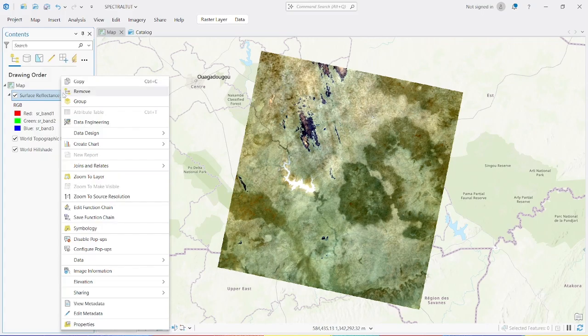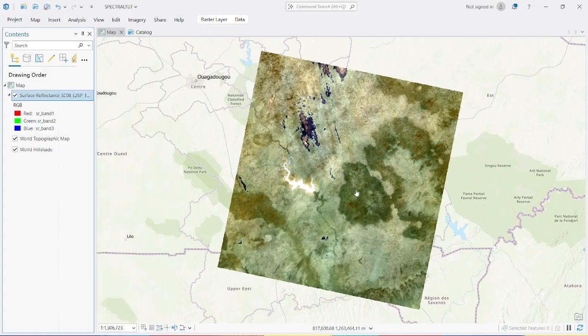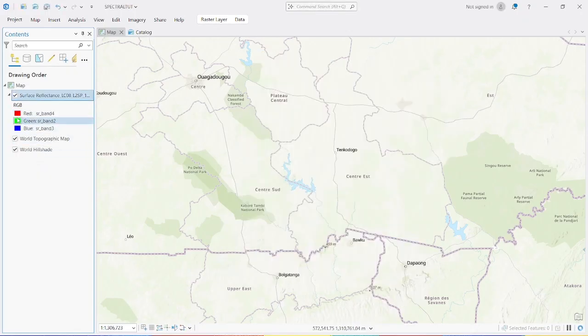All right. So this is what we have. We can go ahead and tweak, we can work with these because we know the bands for Landsat 8. We can just change them or we can just ignore it and then work. So all right, now we have our false color.